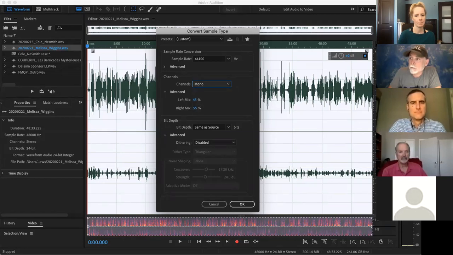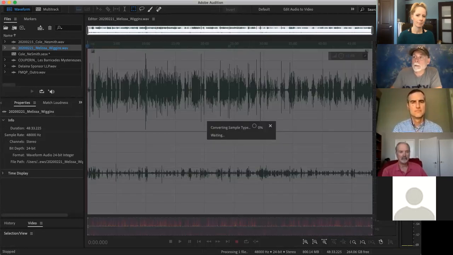I don't know if that's too small for you to see, but the top track here is the left channel and the bottom track is the right channel. I'm going to experiment a couple of times here, but it looks like we need to mix this so that we balance ourselves out. So I'm going to go to about a 40-60 split left and right. What that will do when I hit OK is blend those two signals together.